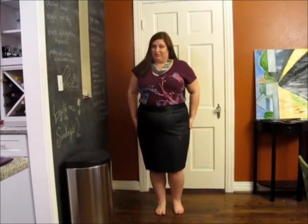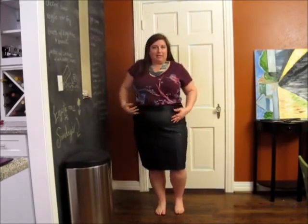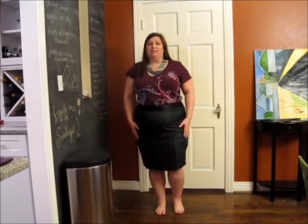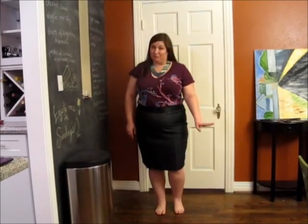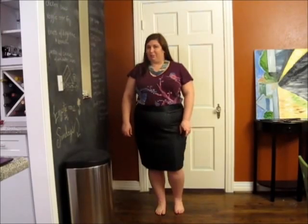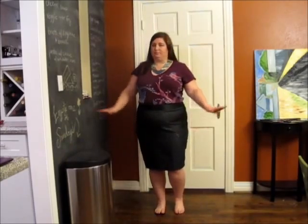I like the skirt — it's lined and feels like it fits really well. The problem: when I was tucking in and trying to get things to lay smooth, I realized I can't pull the skirt up. I haven't tried to sit down yet, but what that means is I can't go to the bathroom without taking the skirt all the way down — which doesn't sound fun in the workplace, where I plan to wear it.